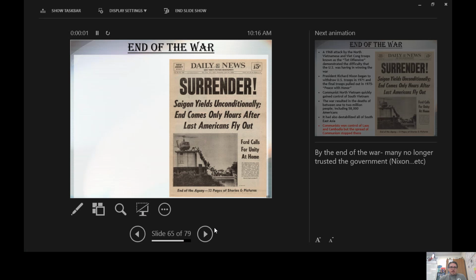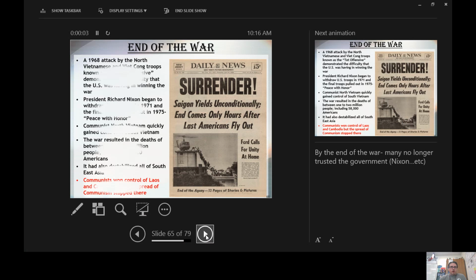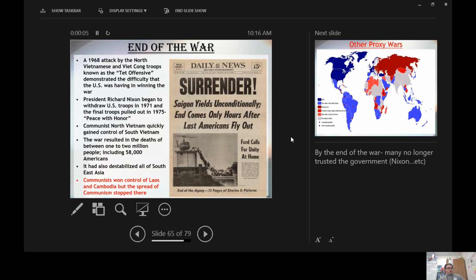Where we left off, it's the end of the Vietnam War. Very unpopular war in American history. It is another example of a proxy war where we're not fighting the Soviets, but we are fighting against communism and therefore against their interests. After the war, we thought that if Vietnam fell to communism, it would start a domino effect throughout Southeast Asia and perhaps elsewhere, where all of these countries would very quickly convert to communism.